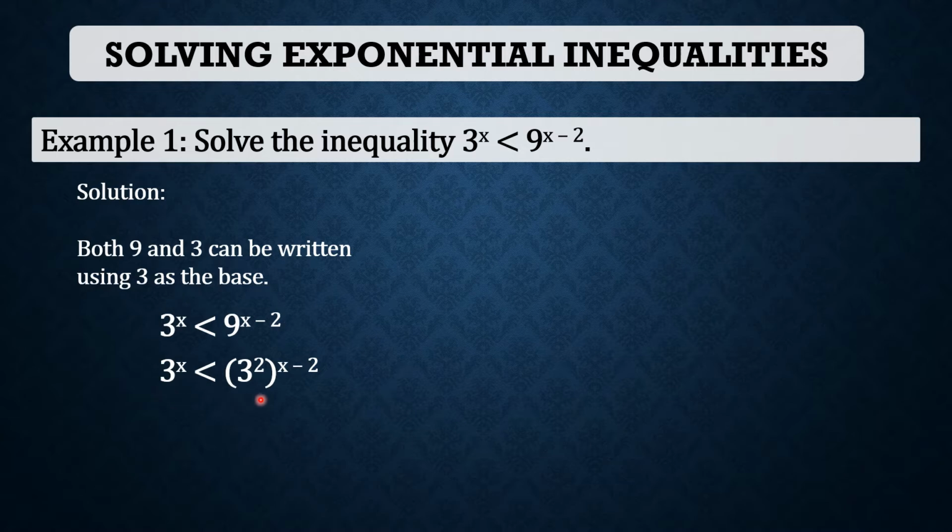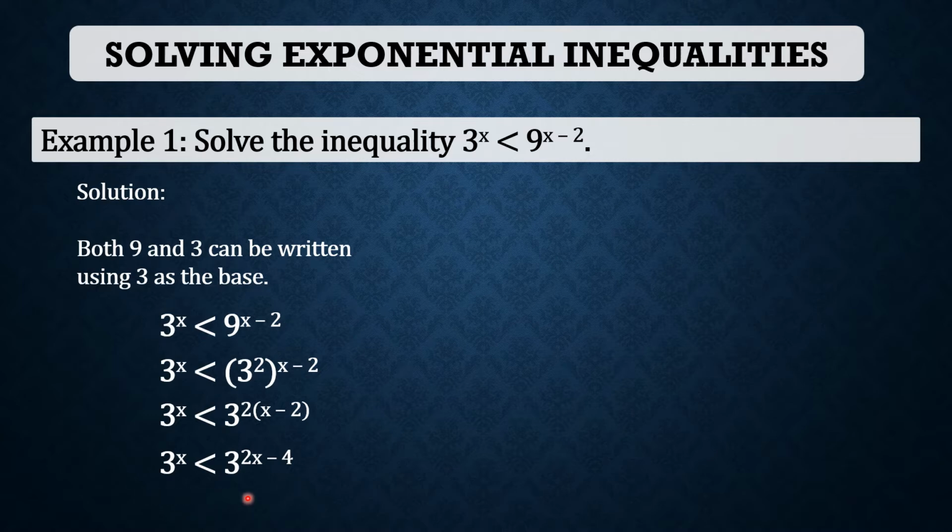is 3. The same. Now, simplify natin yung exponents dito sa right side by applying the rule, no? Yung power of a power sa law of exponent. We know that the exponent of 3 na 2 must be multiplied to x minus 2. And so we have this one. Simplifying further the exponent, we know that this is equivalent to this. That 2 times x is 2x, and then 2 times negative 2 is negative 4. Obviously, by looking at this inequality, mapapansin natin na yung base natin ay pareho ng 3.